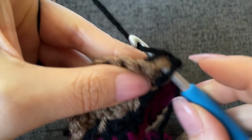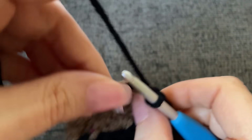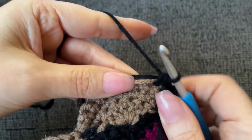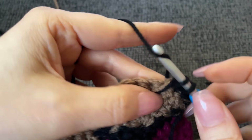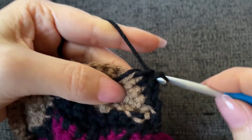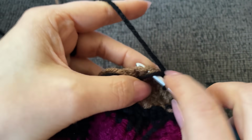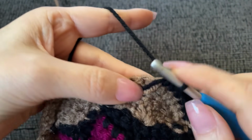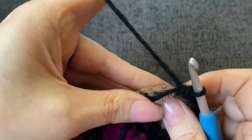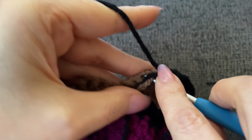So let's slip stitch into the first stitch. Now we're going to work 1 single crochet for the next 8 stitches. 1, 2, 3, 4, 5, 6, 7, and 8.